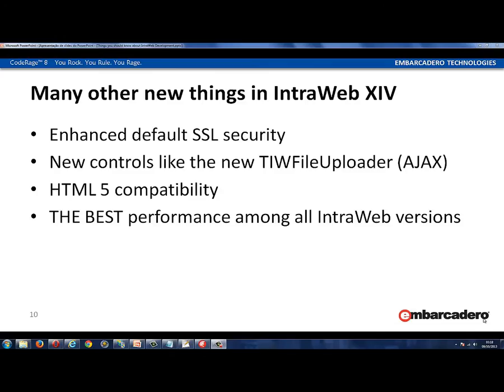There are new controls like the new TIWFileUploader, much better HTML5 compatibility, and IntraWeb 14 and also IntraWeb 15, which is in beta stage now. They have the best performance among all IntraWeb versions. It is much faster than the prior versions.